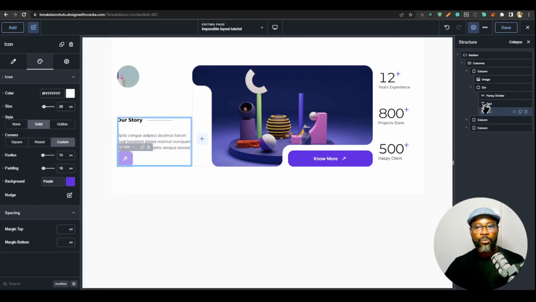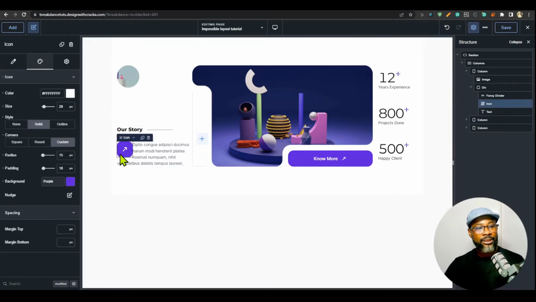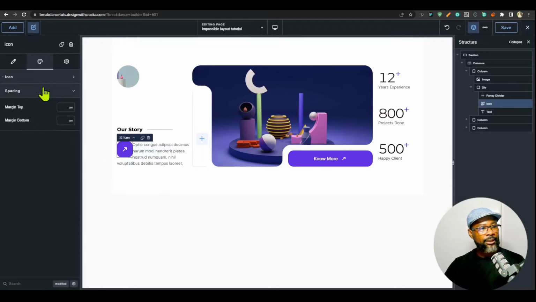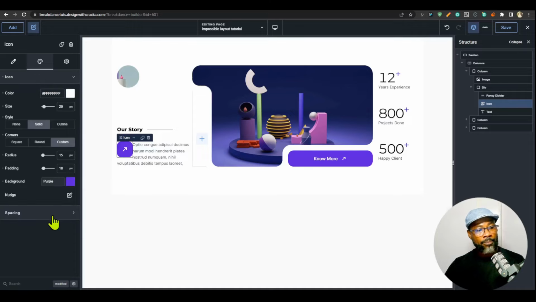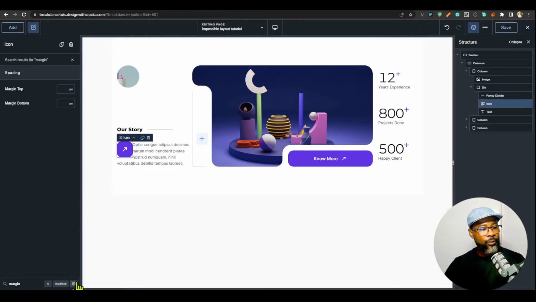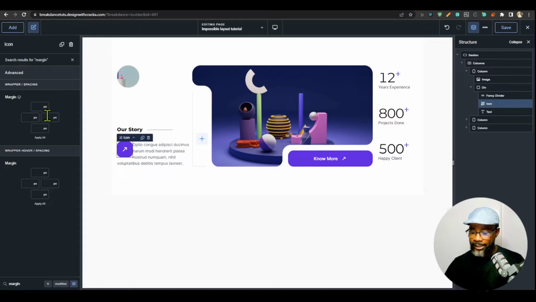Icon is not floating, so we're going to move it to the top. And then when we move it to the top, you see that it floats. And we are going to set some paddings to it. Okay, let's close this icon. So not padding, margin. So the margin, now what we have here is the margin top and bottom. We're going to find it here, and we're going to give that margin 10. Okay, margin left, yep, is hover, sorry. We're supposed to give it here. Okay, so we give that 10 pixels.